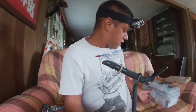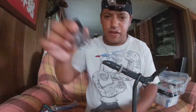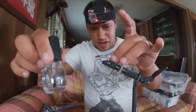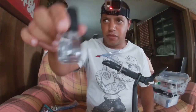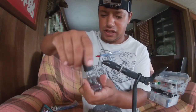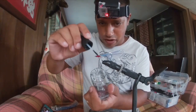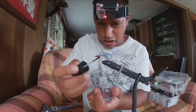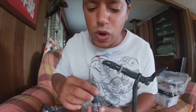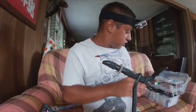Then you want clear fingernail polish. It's the trick right here. Clear fingernail polish. Take a little bit, just like that. Boom. This stuff dries really fast too, guys. A couple blows, it's good to go.